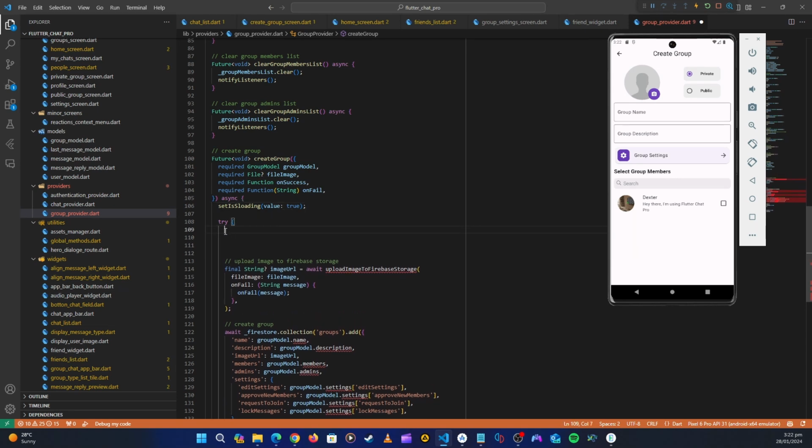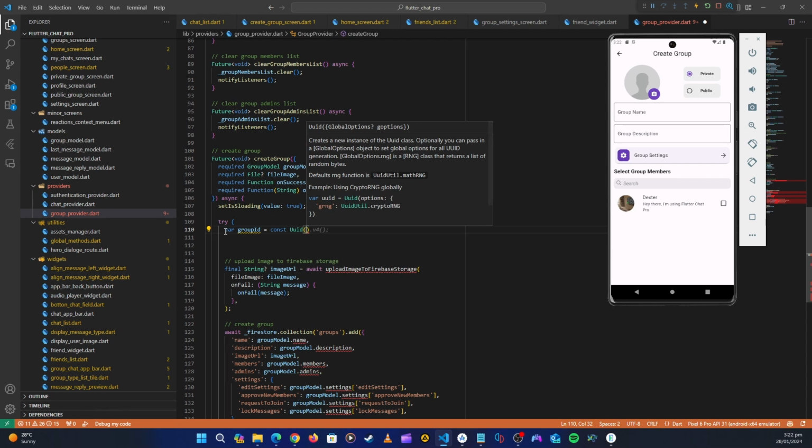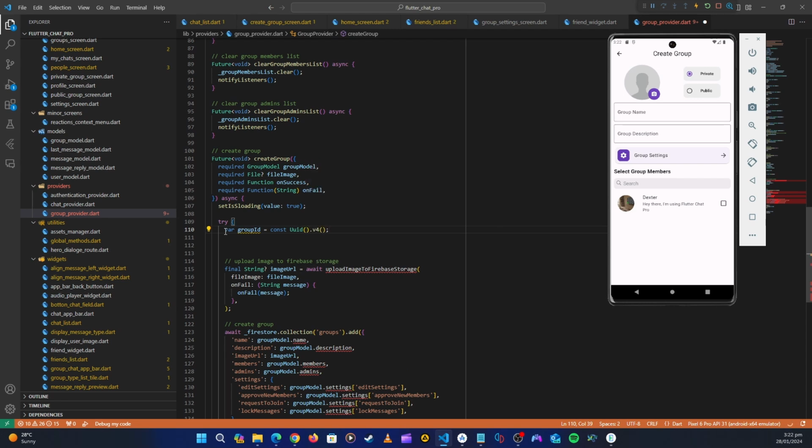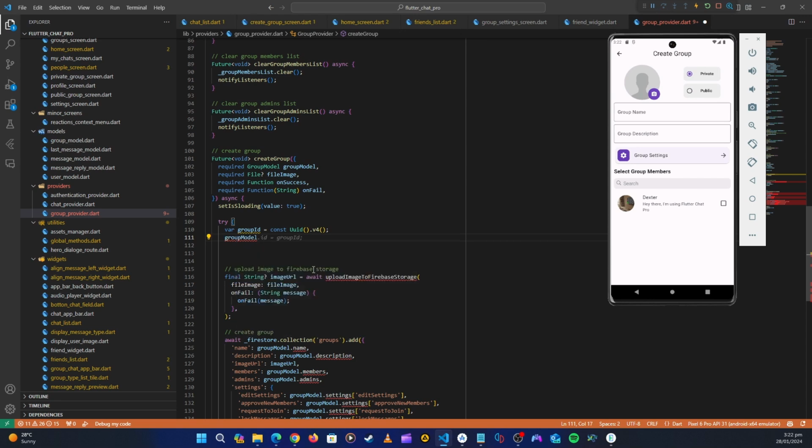So here let's create the variable group ID. This is going to come from our package, const UUID. We were using version 4. Yeah, this is going to be our group ID. So the group ID, let's add it from the group model that is coming up.